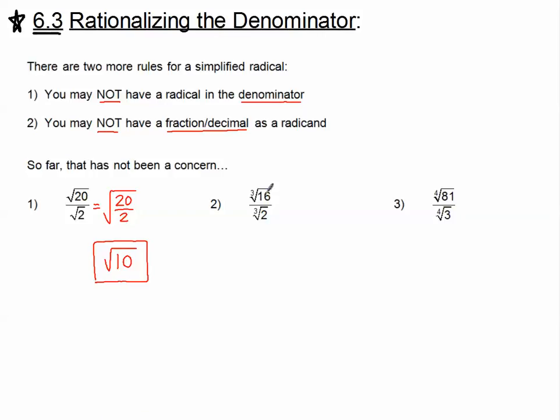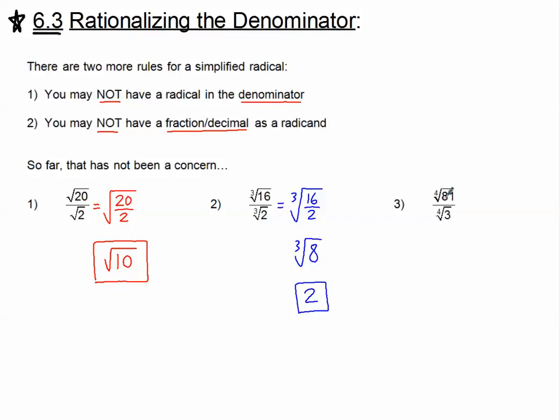Number 2, same situation. We've got cube roots this time that we're dividing. We can put these both together as 16 halves, one giant fraction. And I know that's breaking rule number 2, but that's okay because 16 divided by 2 becomes 8. So this is not breaking either of these two rules, but it is breaking our main rule. We cannot have a perfect cube still in a cube root. The cube root of 8 is one of those numbers that we remember is 2. So our main rule is we can't have any perfect squares or cubes or fourths or fifths underneath that same root. So that has to simplify to a 2.